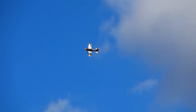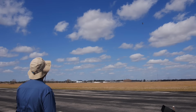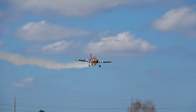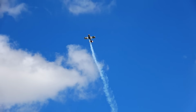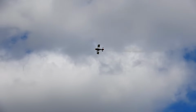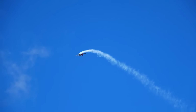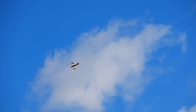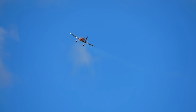Forgot what I'm running for a prop. I think it's a 28. All right, we'll do another smoke pass, then we'll bring her in. This is the official plane of the EPA. Slow roll, barrel roll. That's it, yes. Engine running much better. And we'll bring her in.